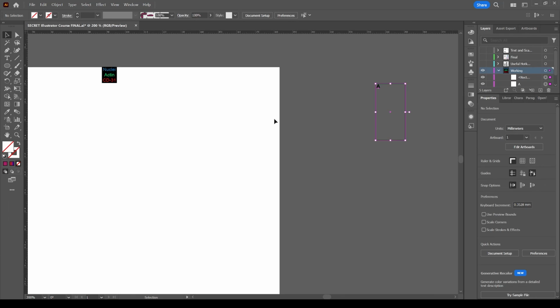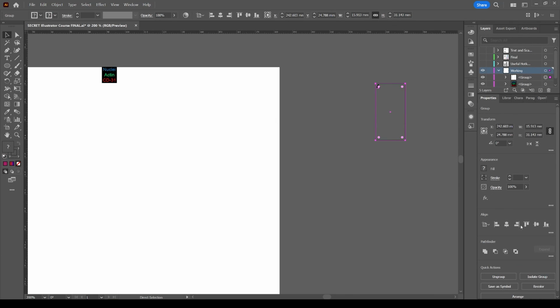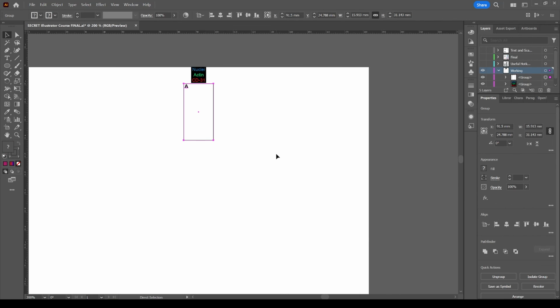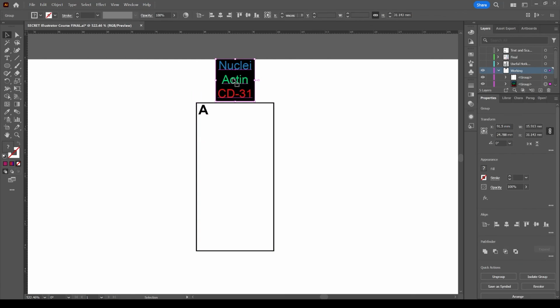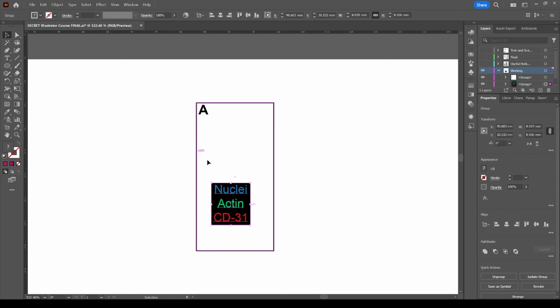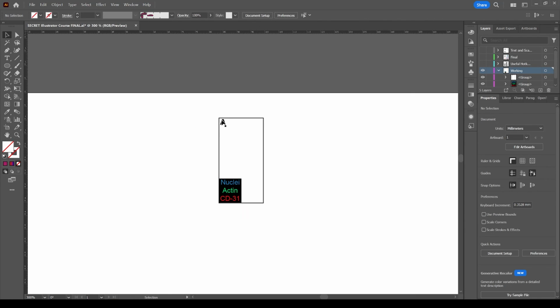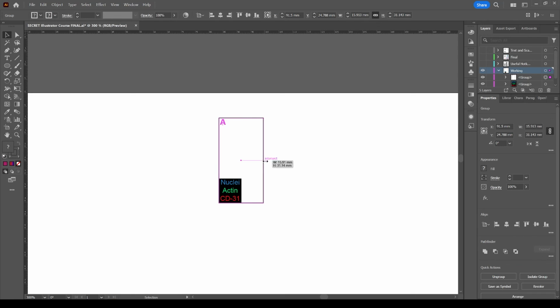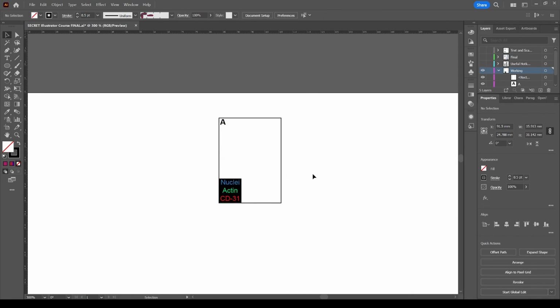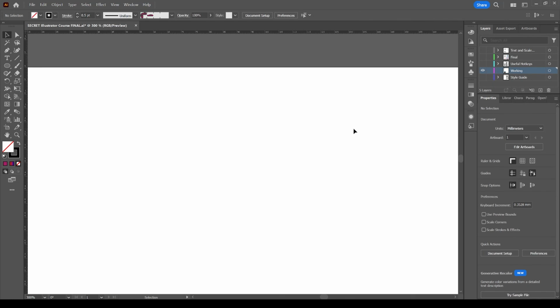Come back to the working layer, paste in place, move that over, and then drop that in, snap this, click, boom, boom, done. And you can crop this however you want it, whatever you want to do. Then group that.